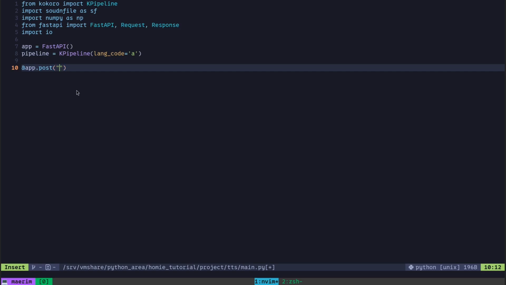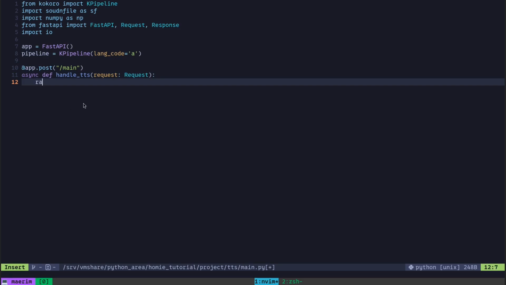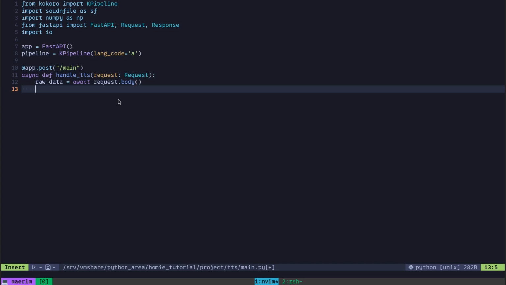The request handler, main, get the data, the code.